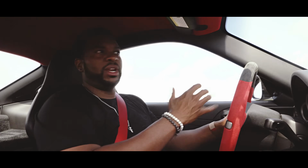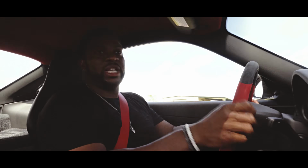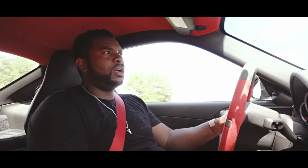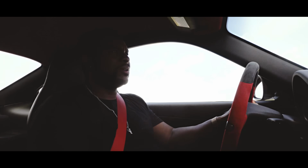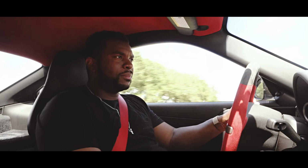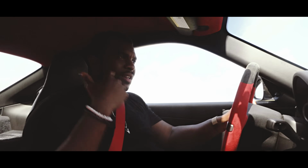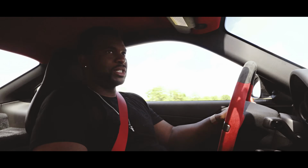This car was crazy when it came out. I mean, it wowed people. The specs were off the charts. The aggressiveness was off the charts. And to this day, it still seems kind of wild how they pulled this off without being illegal. All this master engine power. You can hear the spool. This is a brute. This is a monster.